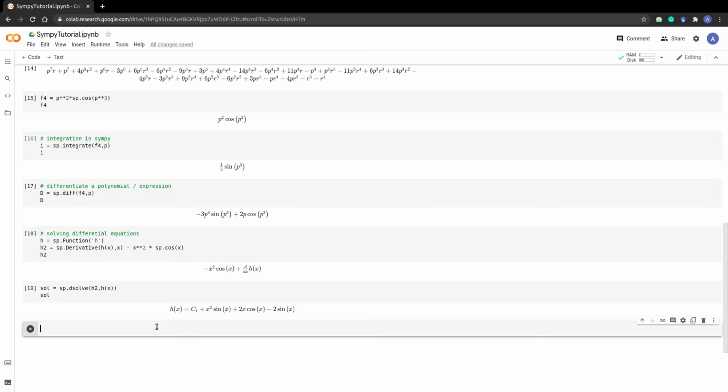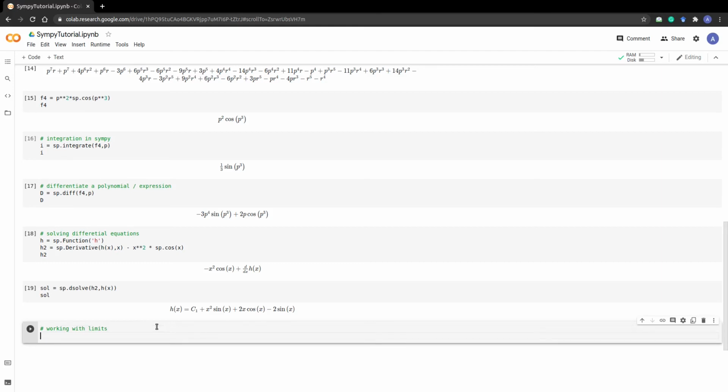In some cases, we can also define expressions which are in fraction form, and then we can also evaluate their limits. So let's have a quick look at how to work with that.